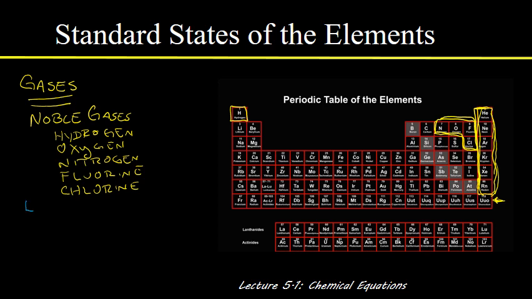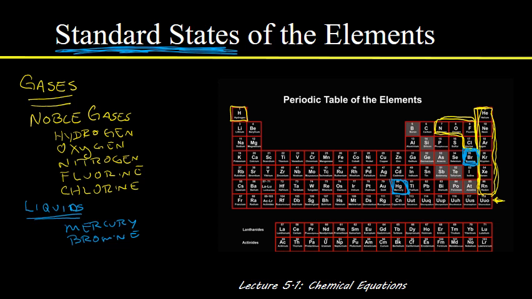And then there are liquids. These are easy because there are only two liquids. One, you probably know, mercury here is a liquid metal. And then bromine, which again is probably new to most of you. It's kind of an orange liquid, stinks like crazy. Right? And when we talk about standard states, what we mean is this is the state that these would be in under normal conditions, room temperature and one atmospheric pressure. If you make them very cold, of course, you could freeze mercury into a solid. You could freeze bromine into a solid. But under normal conditions, the standard states, mercury and bromine are liquids. So there are just two of those.